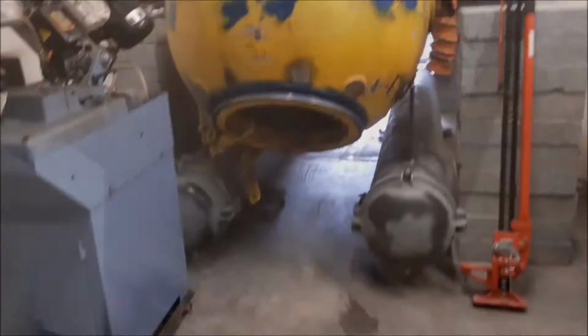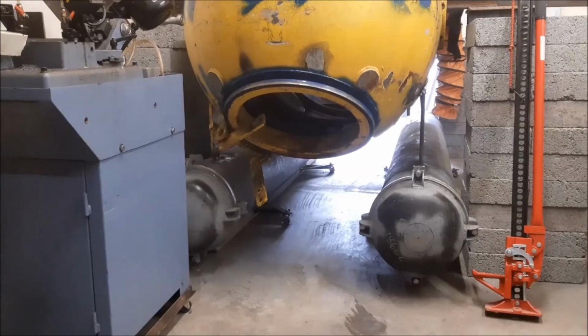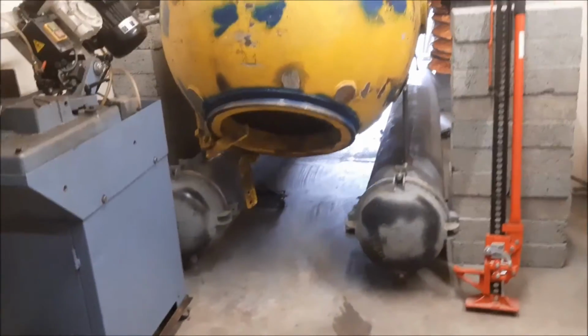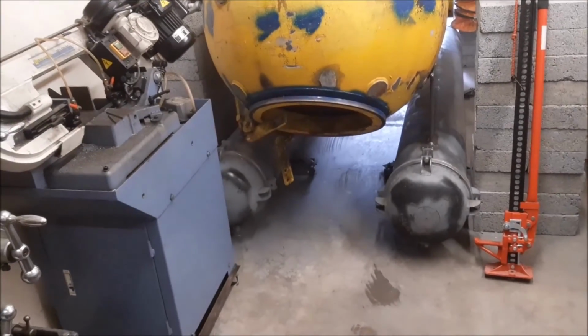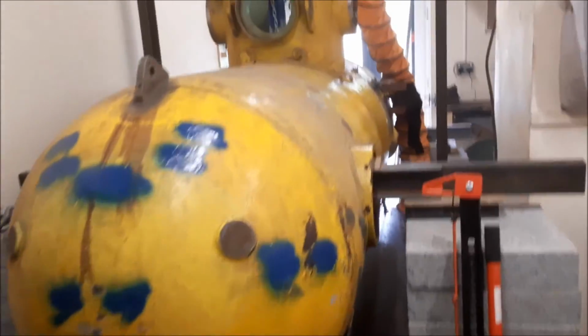I think we've made some progress. So Skadoc's got some battery pods on at last. I've still got the secondary tabs to weld on for the pods, but I think it would actually stand on its own feet now. Well, it would for sure.